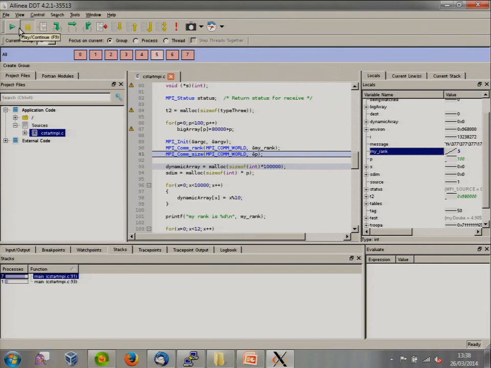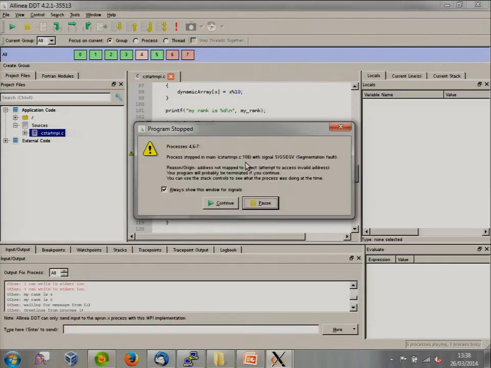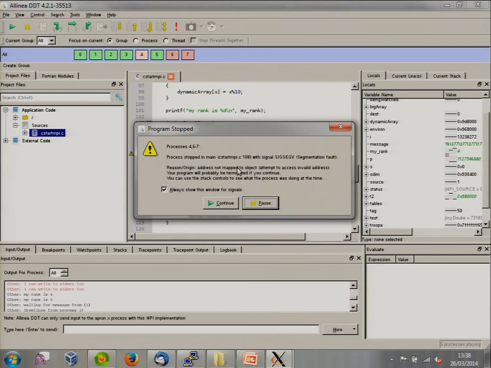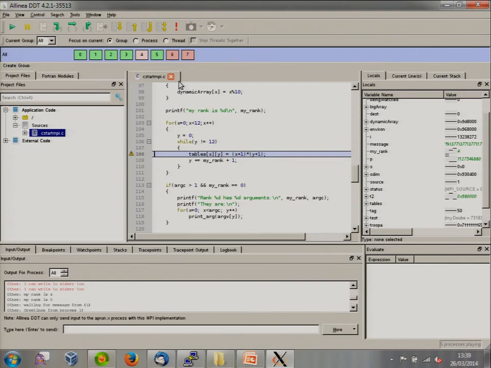So now we have our code. When we run it, we realize there was a crash. So if we run the code again, when there is an error that comes up, Allinea DDT will catch this error and will tell you that your processes 4, 6, 7, whatever, have crashed on line 108 and they had a segmentation fault. You can see that we now have different colors in the processes. Processes in green are running. If the processes are in red, they are paused. The processes that have been paused now are only the ones that have crashed. The others are still running. If you want to stop everybody, you click on pause, and that's it.